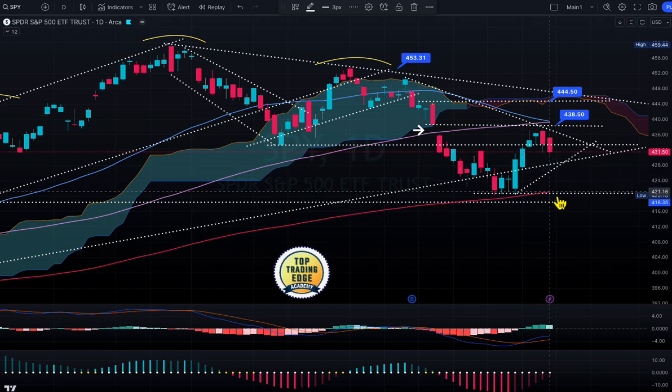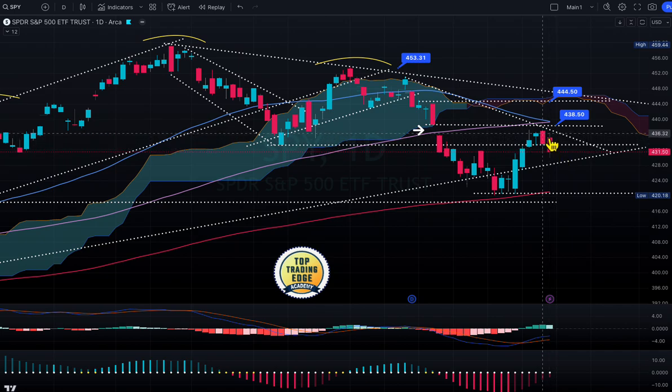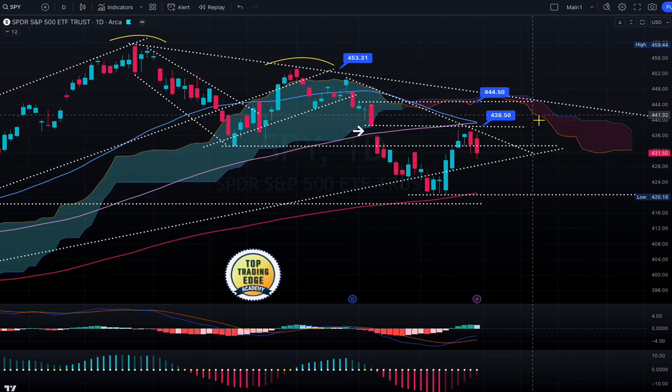But first, right now, if we break the sloping support, which is right here around, if you see, 428, 427, something like that, be careful. That's what I would tell you. Be careful of that area. Okay, right now we have a rejection, two strong rejection candles, but remember Friday is option expiry, so the market maker wanted to ring the register. That's why we could be bearish right here, and the cloud conditions are horrible right now.